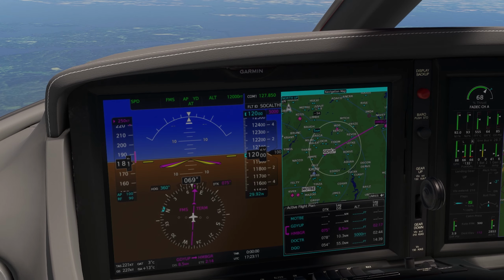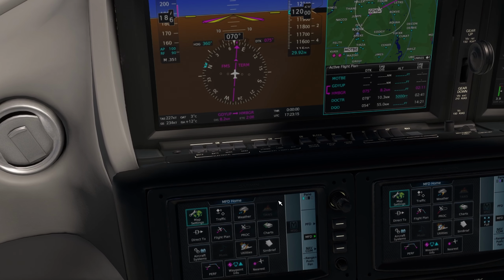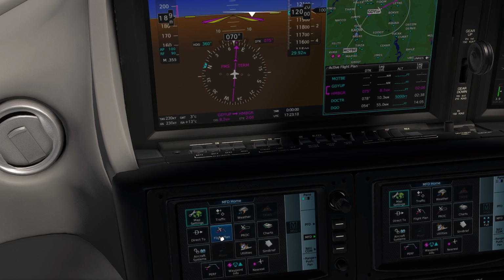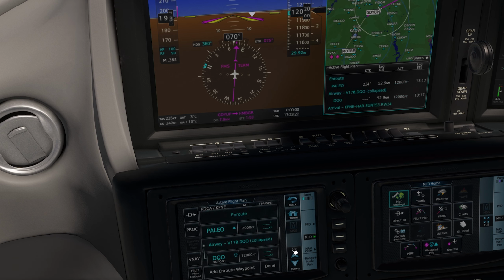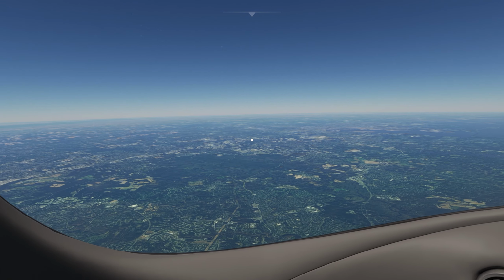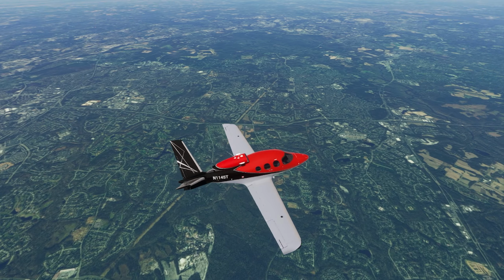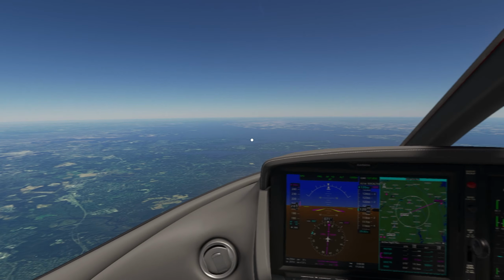All right, we're at 12,000 feet right now. Yeah, the game is trying to say that we should be at 5,000 feet shortly after this, which I'm not going to change. I guess you're not supposed to fly this high through Washington, D.C. So I don't see why not. There's no big deal there.